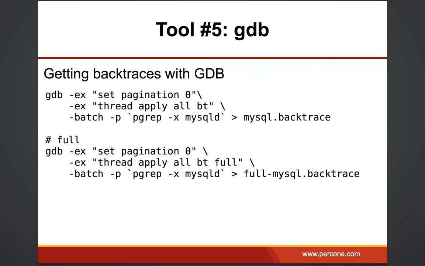These are the commands you can use to get backtraces with GDB. You can get a regular or full backtrace, and you can get a full tutorial or explanation online if you like. The raw output of this command is a bit hard to read, and it's quite extensive. So the idea is to collect these backtraces and aggregate them with the poor man's profiler, which produces a much nicer output like this.